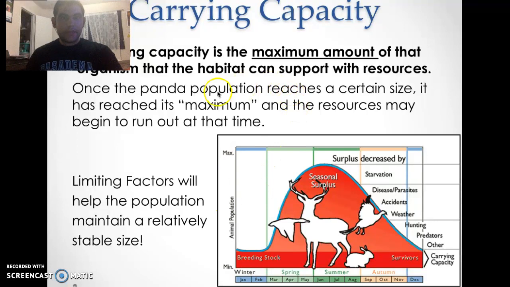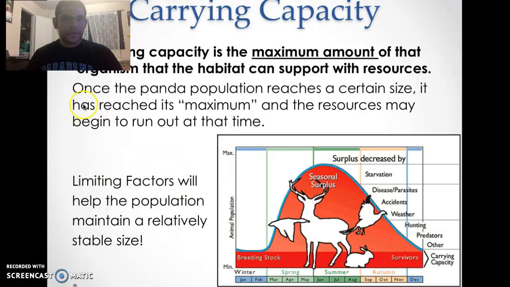So at the beginning, I told you guys about carrying capacity. Well, the carrying capacity is just the maximum amount of organisms that a habitat can sustain. So whatever amount of resources you have, then your carrying capacity will be at about that specific number of organisms, or is going to be able to sustain that specific number of organisms.